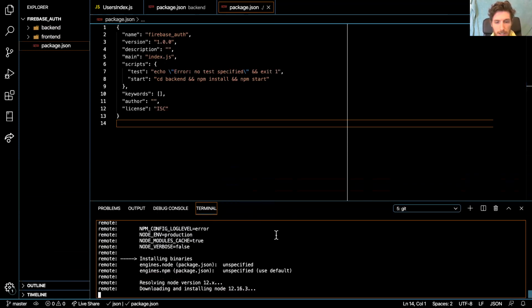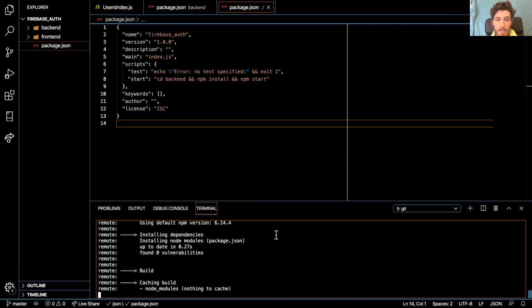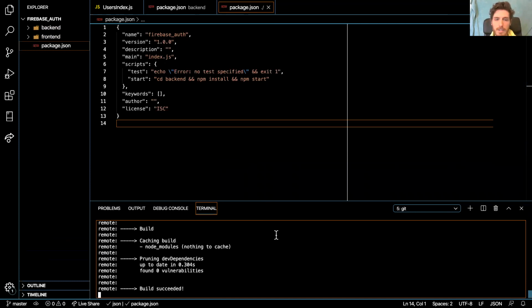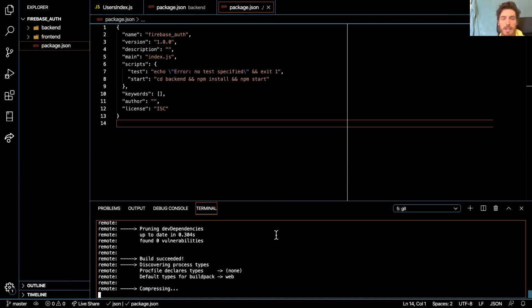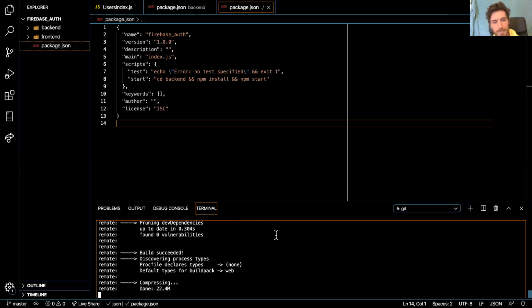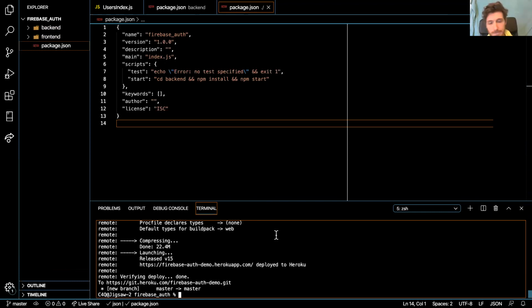And this is going to take a little bit of time as it compiles everything and starts up a server that will be run on Heroku. Looks like it's already done though. So let's go ahead and see. It says it's deployed on this URL. So let's go check this out.